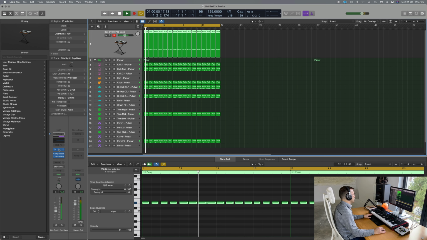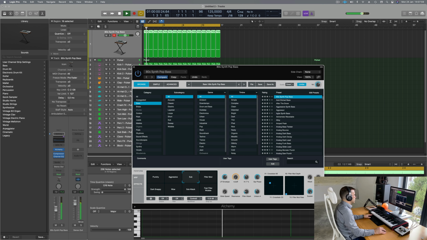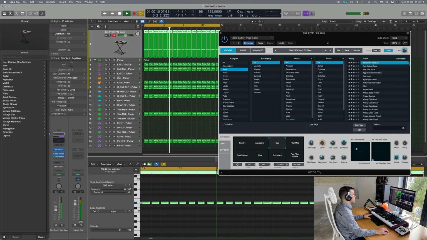Then we're gonna go into Alchemy, of course. You have the envelope here, or you have the cutoff here. Personally, I like to work with the envelope here. Then you have the decay, so if you pull that down, the decay is going to be very low. If you put it up, it could be a really cool effect for a little bit later in the track to play with those parameters, automate those parameters really. Let's do that for now. We'll do mid open. It's definitely a good bass for something like this.